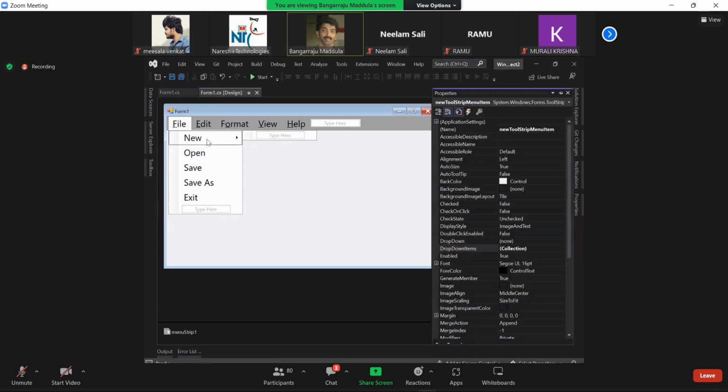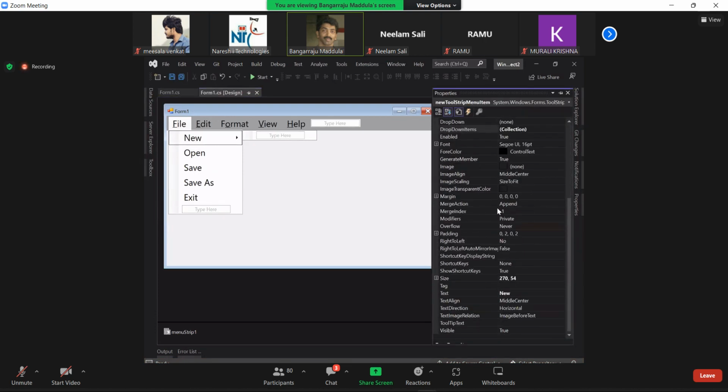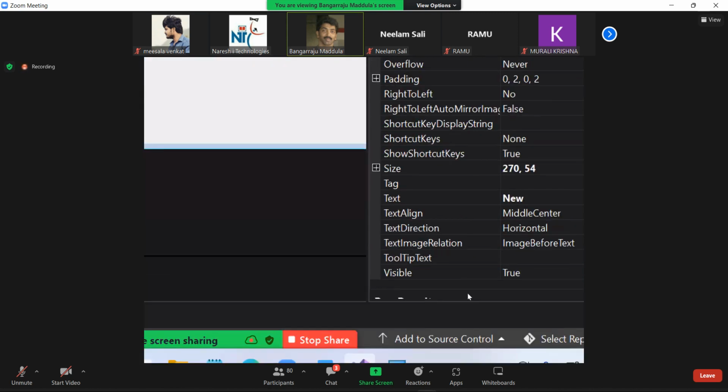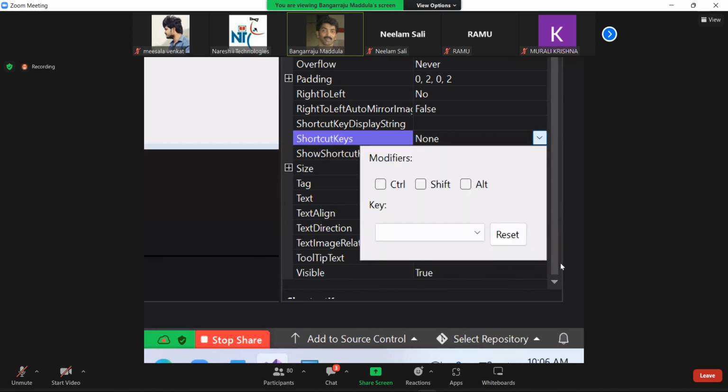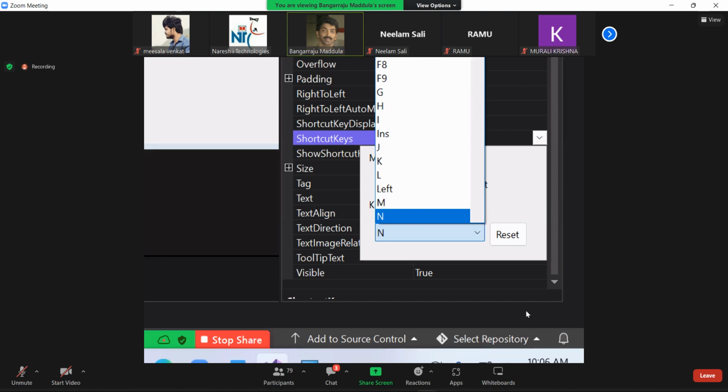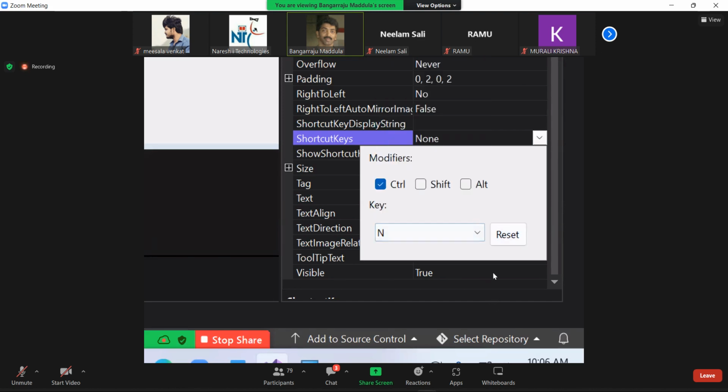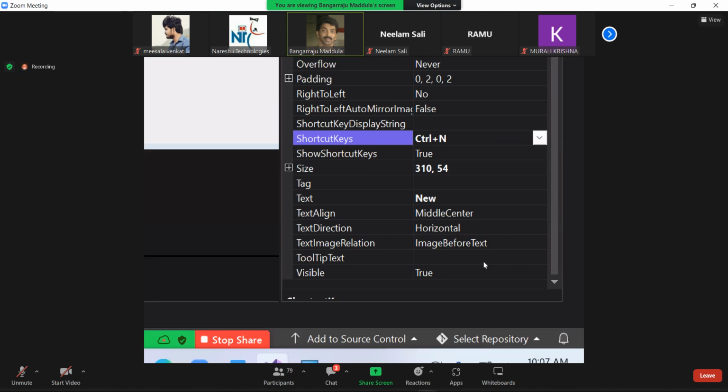Go to the properties of the New menu item. You'll find a property, currently None. Use the drop down. Which one is the shortcut? Control, Alt, Shift, because some different keys will be there. Control, Alt, Shift are checkboxes. You can have multiple options, sometimes say Control plus Shift plus A. What do you want? Control N. Okay. Select Control here, and in the key, select N. Are you clear? Binding has been done.